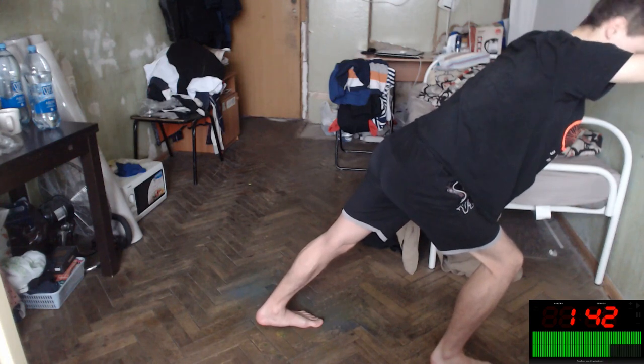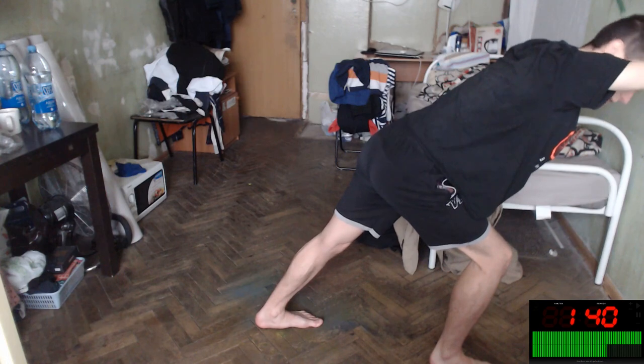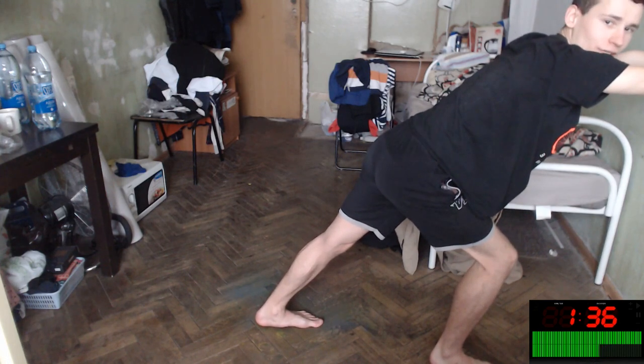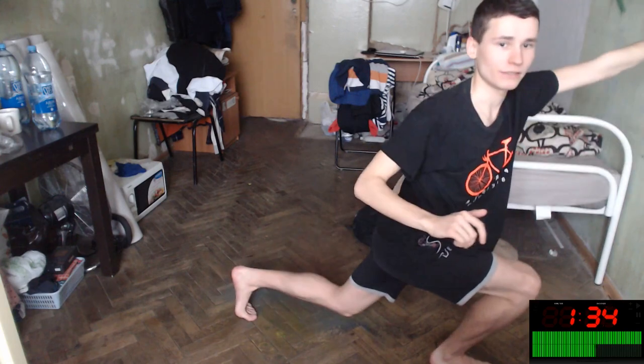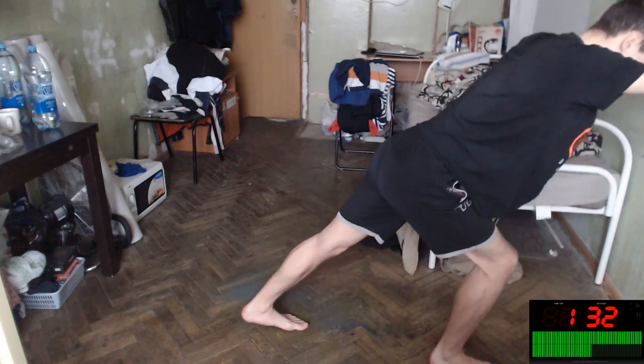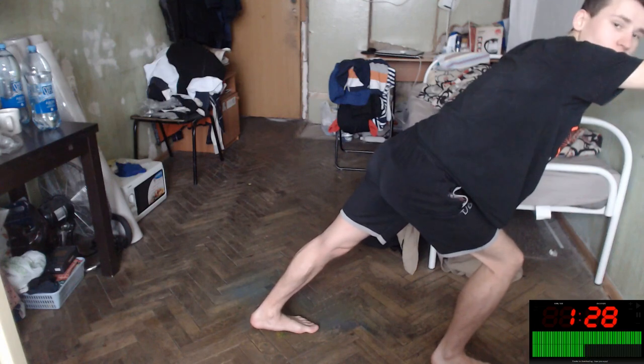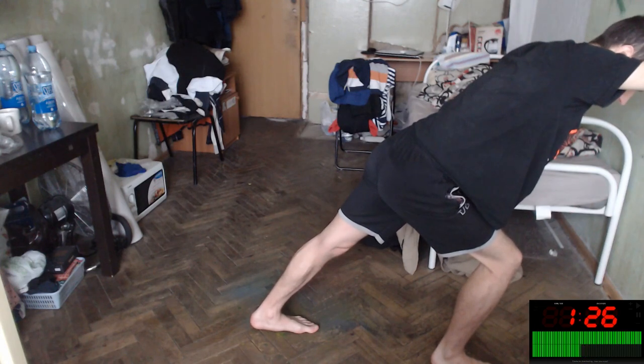If you don't have an empty wall, do simple lunges. Like here, yes, stand. But if you have a wall, it will increase your power more.